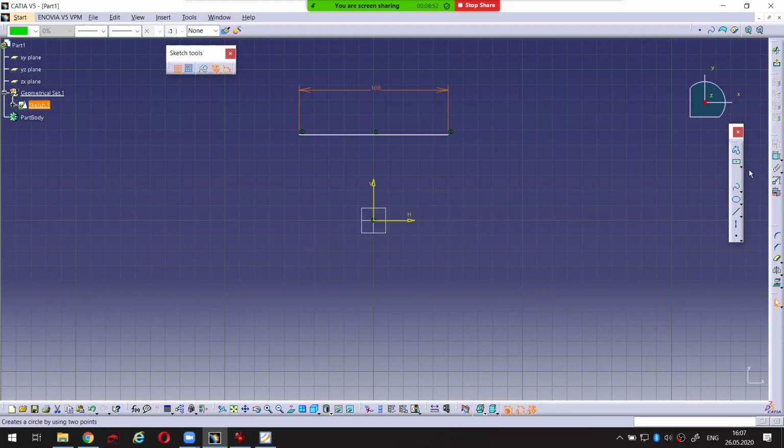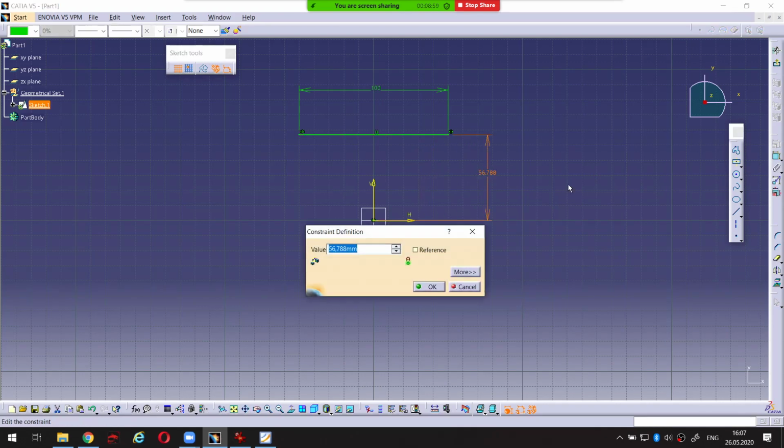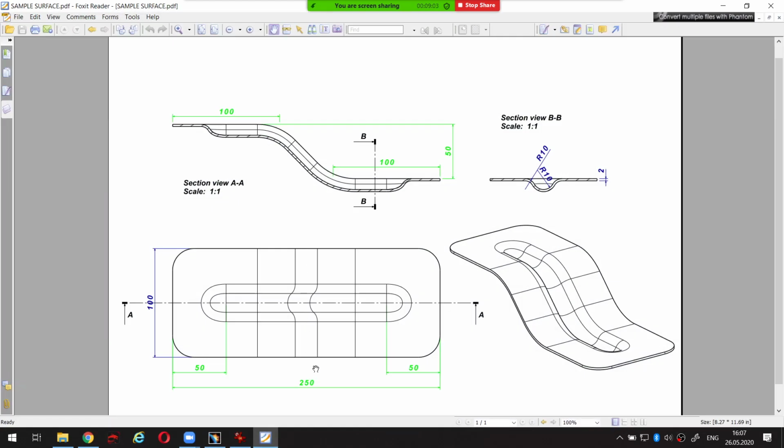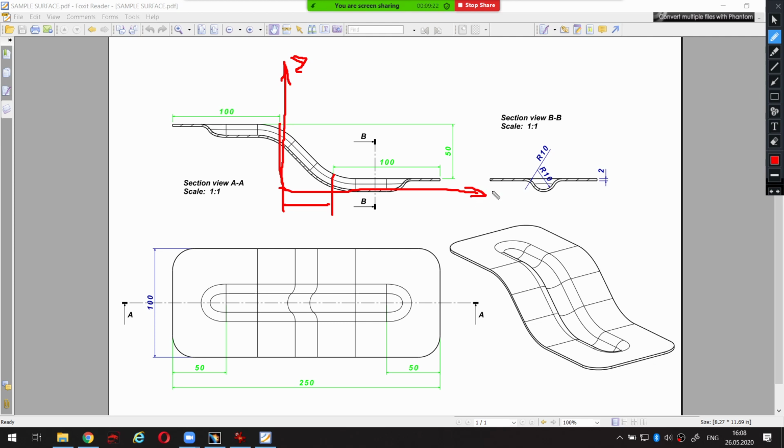So, and the distance between the x-axis and this line is 50 millimeters. Actually, in my case it is this distance, this one, because as I said, the origin point in my case here, this one is the z-axis, and this one is another axis, maybe y, maybe x, I don't know now.